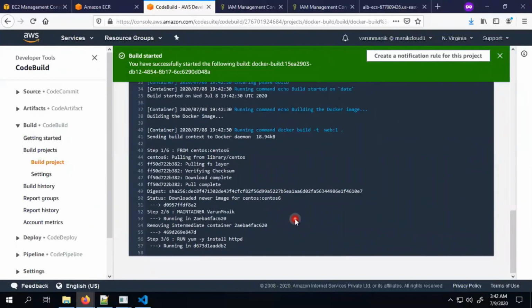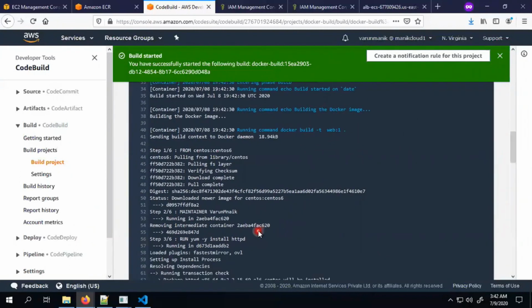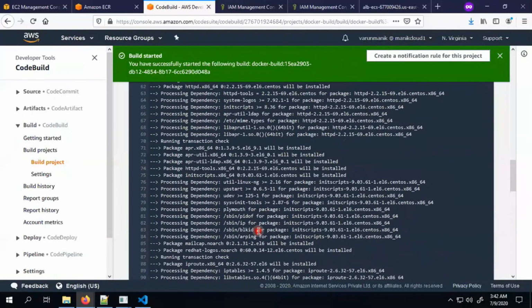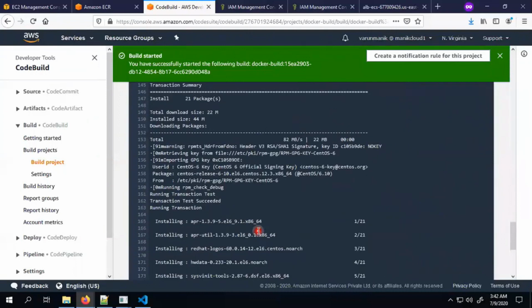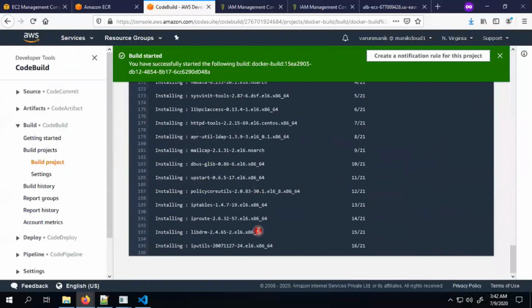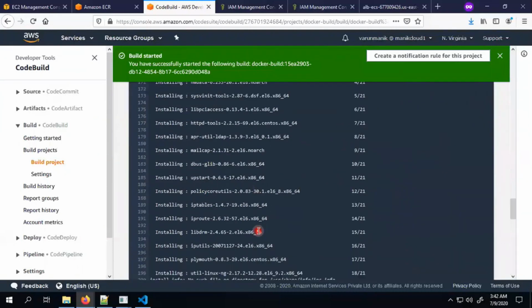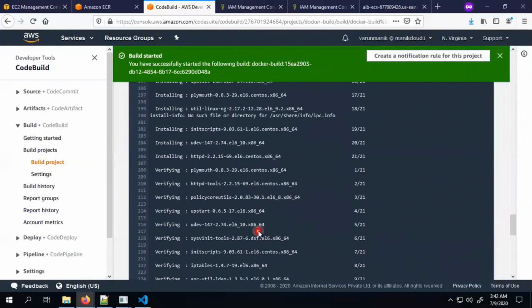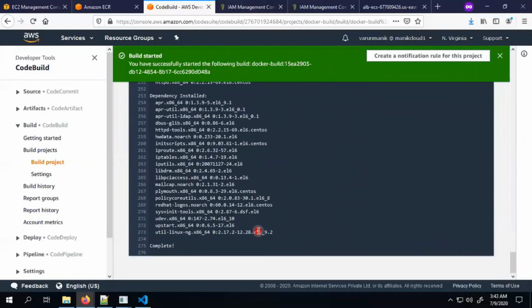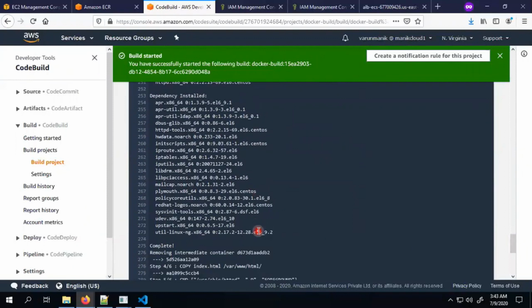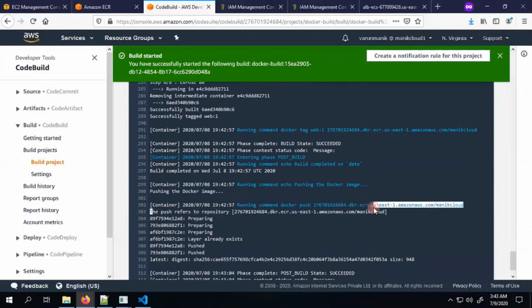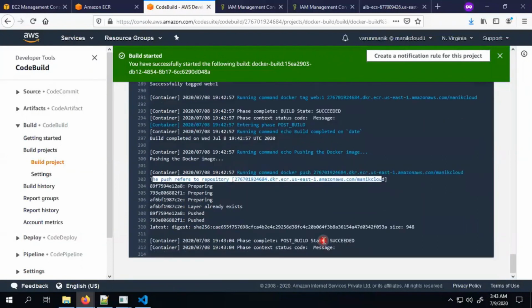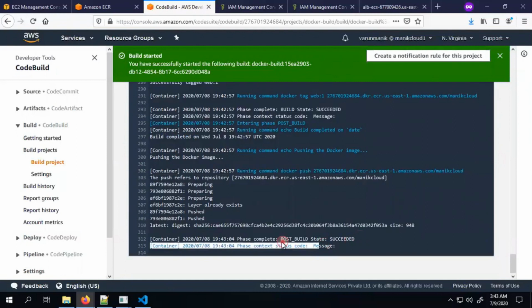Now my image creation is almost done. Okay, and it's installing the packages, Apache and all, and their dependencies. Yes, so image creation is completed, and see here, the push refers to the repository and it's successfully pushed. Yeah, so the status is succeeded.